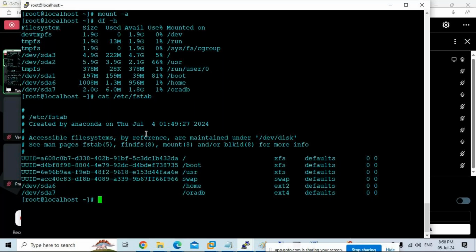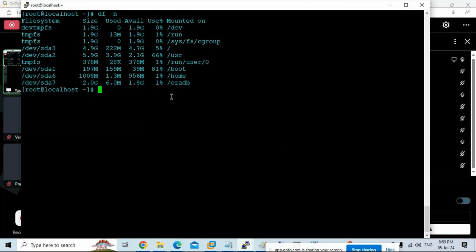So that in the next reboot, those file systems are automatically mounted. We can't remember what file system was created for what purpose. Maybe some file systems are for databases, some are for applications, some are for production, some are for some other purpose. So whenever my system is rebooted, those file systems should mount automatically. So for that, immediately update the system. Is it clear? Any question?